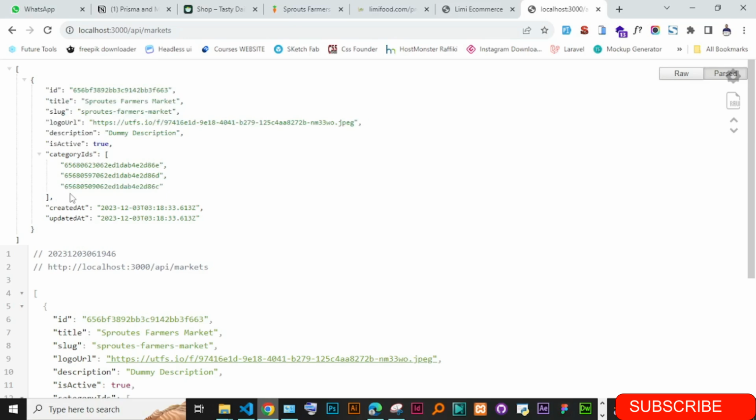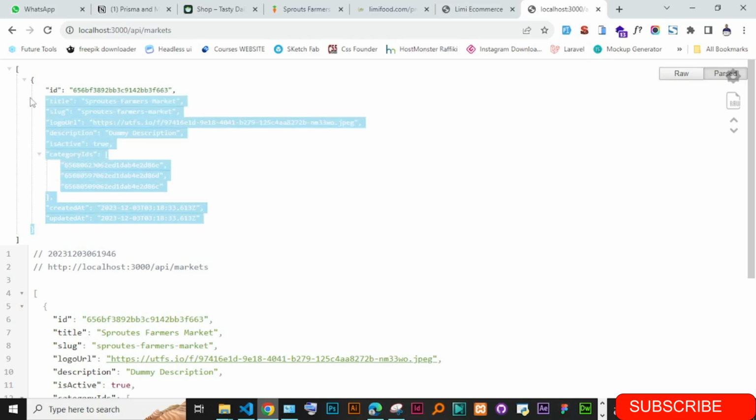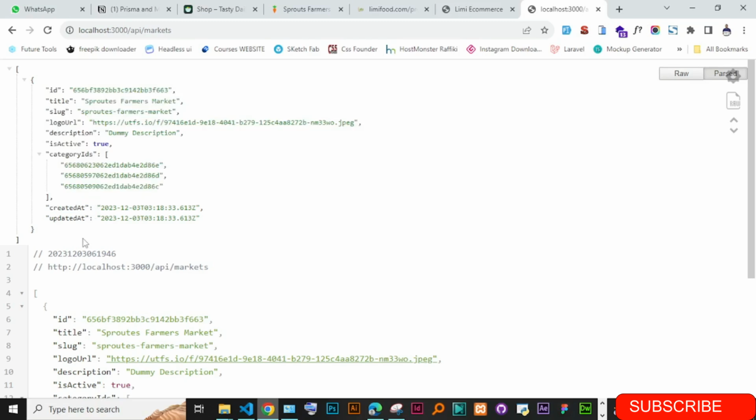We have all our category IDs, 3 of them. We have is active, and other stuff. Okay, so this is really cool. Now we have this working.